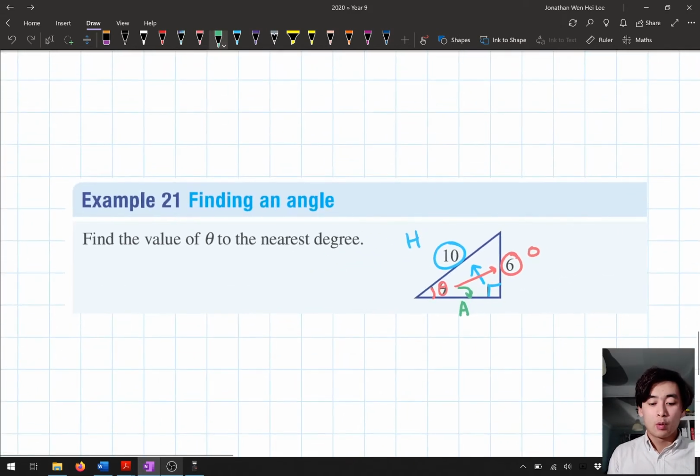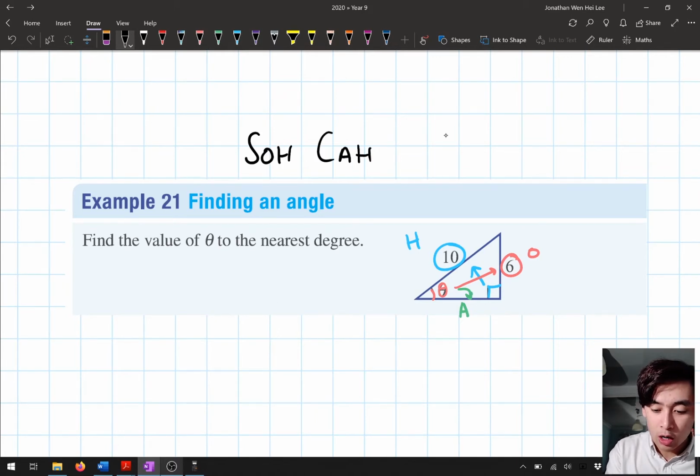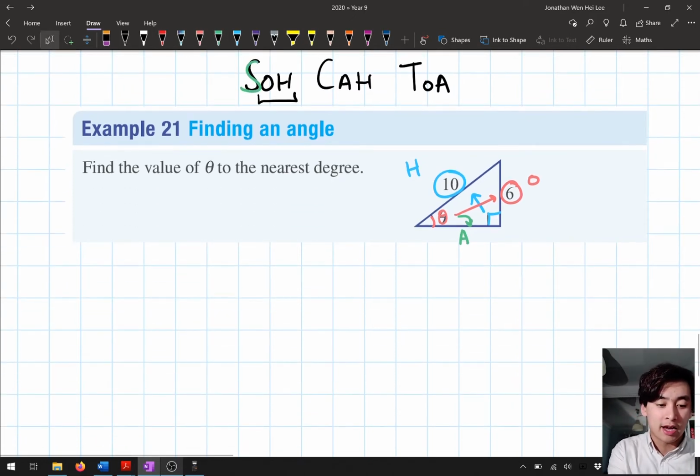Okay. We now need to identify the trig ratio. Remember the acronym SOH CAH TOA. Which 2 sides do I have? I have O and H. Which one has O and H? Look, SOH has O and H, so I'm going to use sine. We have now labeled the sides and identified the trig ratio. We've got all my sides, and I'm going to be using sine.